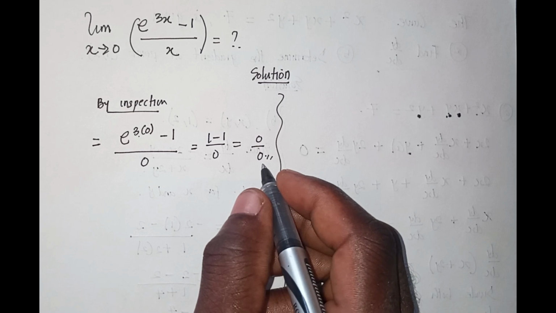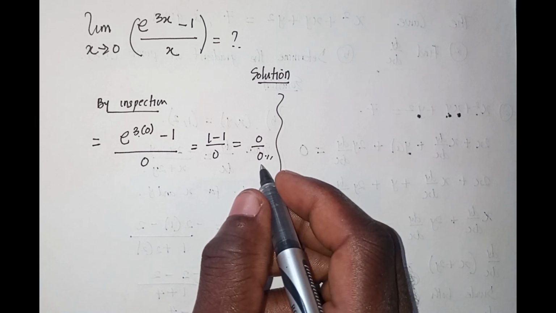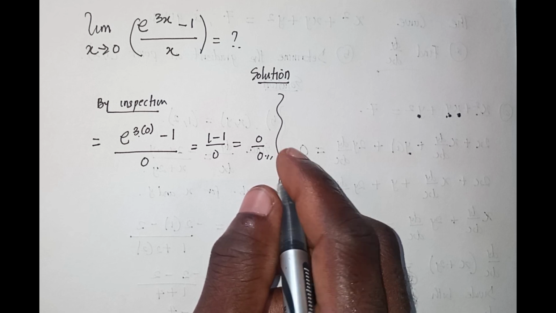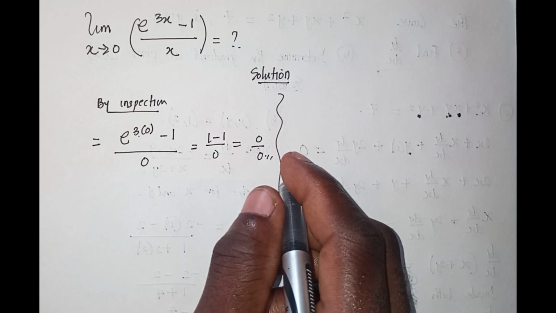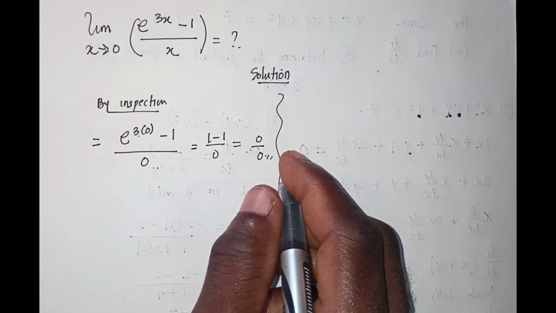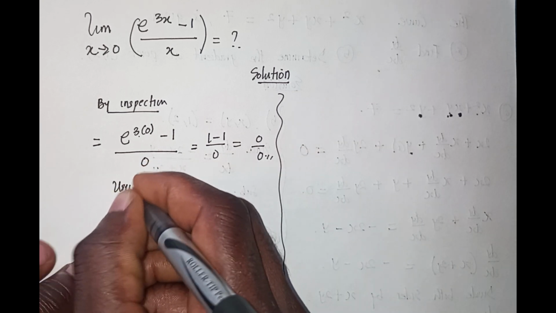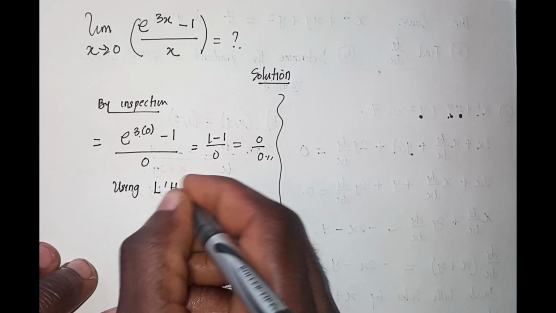And this here cannot be our final answer, but instead is passing us a message. There are a few principles in limit that we have to understand, and this solution is telling us that we need to recall one of those principles. The principle states that if both your denominator and numerator are 0 as your answer, the best method to use is the L'Hospital rule.